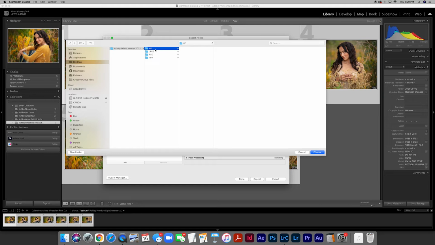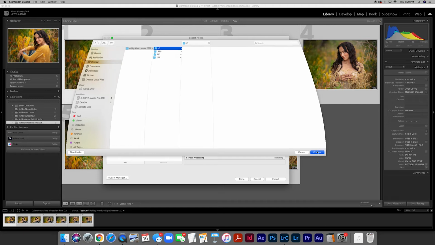HD folder. Now in the old school definition, HD basically stood for HD television. It was 1920 by 1080 pixels. The days of HD are somewhat long gone now that we live in a world of 4K and even 8K, but I tend to still use the old terminology HD, as high definition means something of a large digital quality, but not quite gigantic print archival quality. So we're just going to choose the HD folder, and I'll explain a little bit more about how this works. Let's click choose.